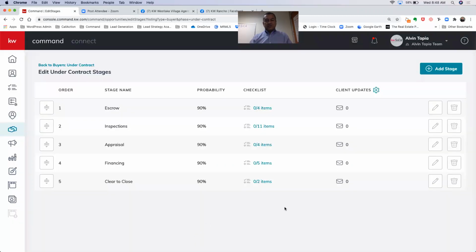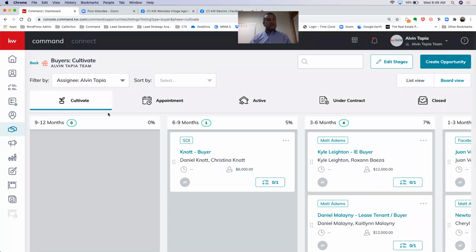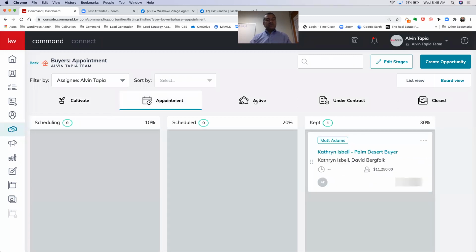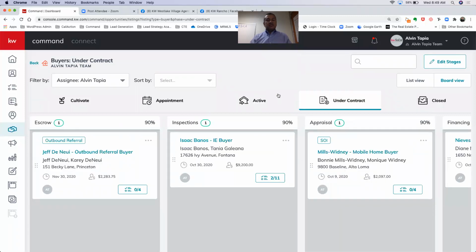But the best way to do this is simply starting at square one with Cultivate. What's a good step for us in Cultivate? Then you work through appointments, work through active, work through under contract. And each stage is going to have its own unique number of steps associated with it. Like in escrow.